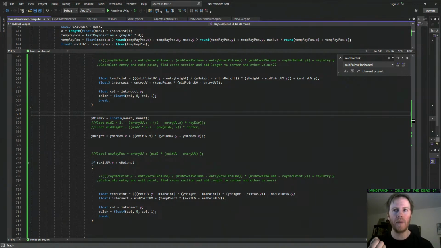Like, I think I might be progressing, but I can't really tell.